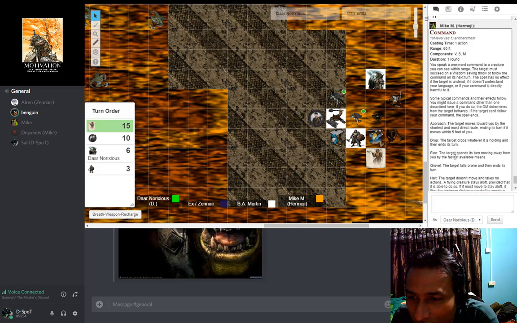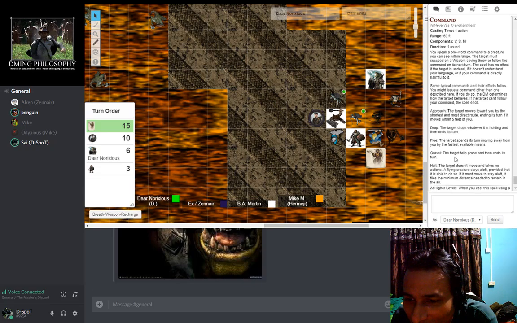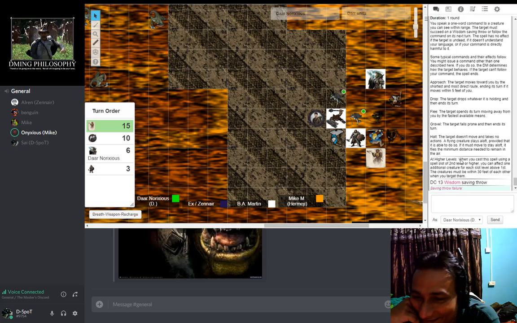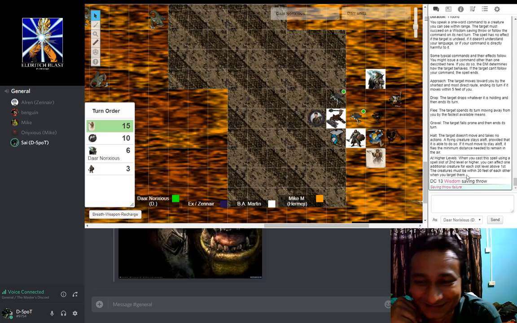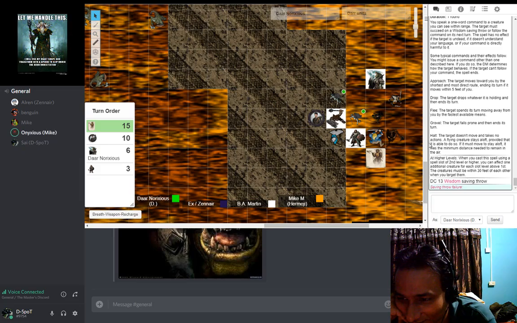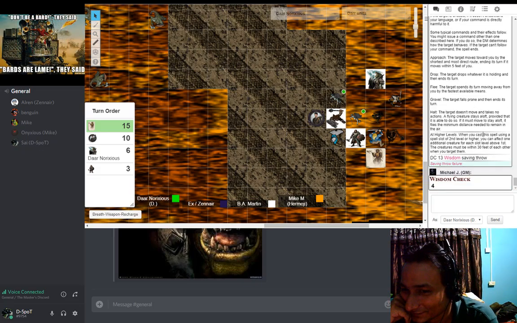What is that? Ooh. Beautiful. One word. Which one? McLaren. Okay. Well, hold on. Just because he's dumb doesn't mean he fails his wisdom. Yeah, still a sweet spell, though. I do like that spell, by the way. Yeah, he fails miserably. What are you going to tell him to do?